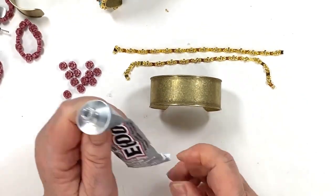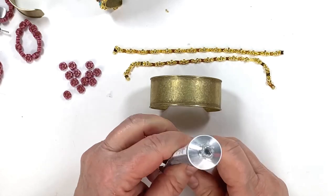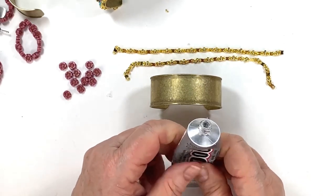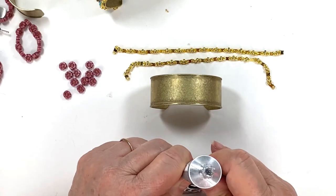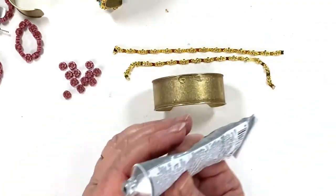Here it comes. Now, the way I've done it before in videos when I was doing assemblage, which is kind of like assemblage, but not quite. It's more like a cross between bead embroidery, assemblage, and mosaic. Somewhere in the middle. I would just drag the chain through it and then apply it, but that's probably not the best way to do that. So I'm just going to start in the middle, put some of this down like this. It can be wide. It doesn't have to be precise.